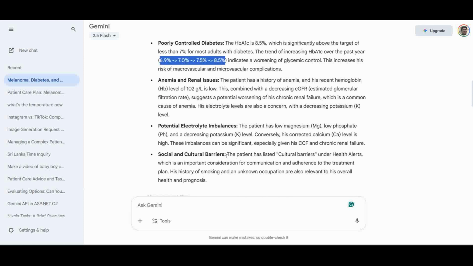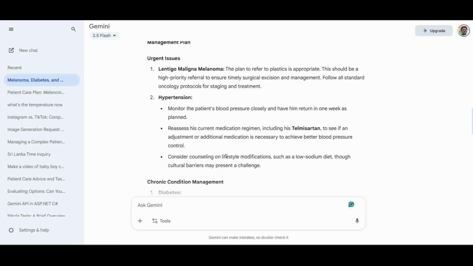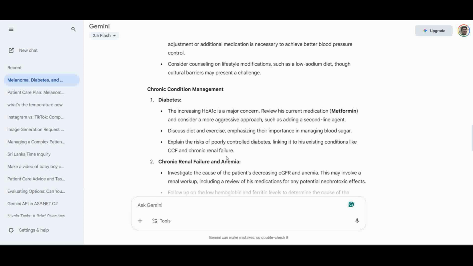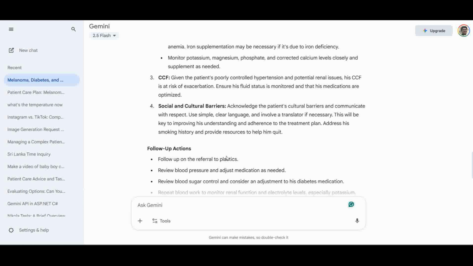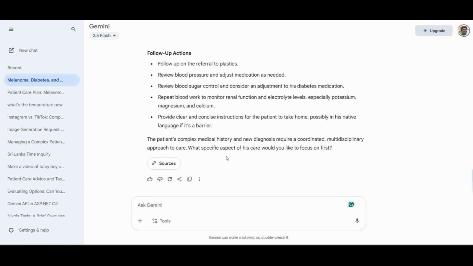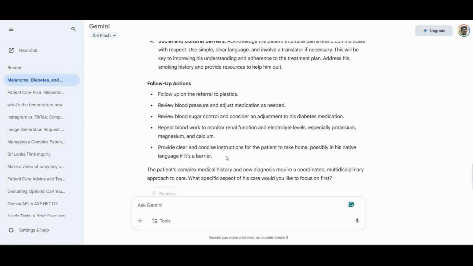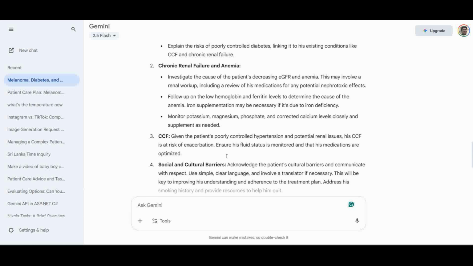I'm not going into details. So this is how AI can be used very effectively in healthcare, and the system actually helps a lot. So now this is like a guidance for us. Once this information is collated and given to the LLM, it does the job for us. Then we can just continue with the plan that it gives, and we are not missing anything in this kind of approach.